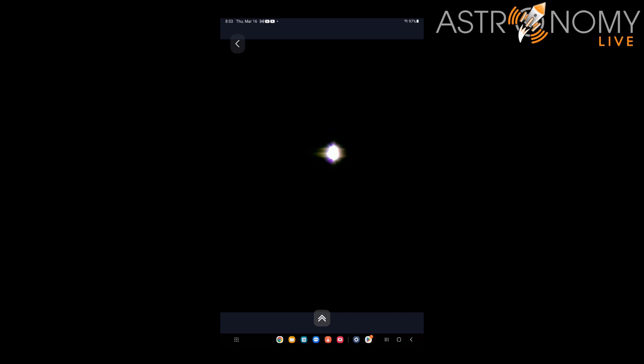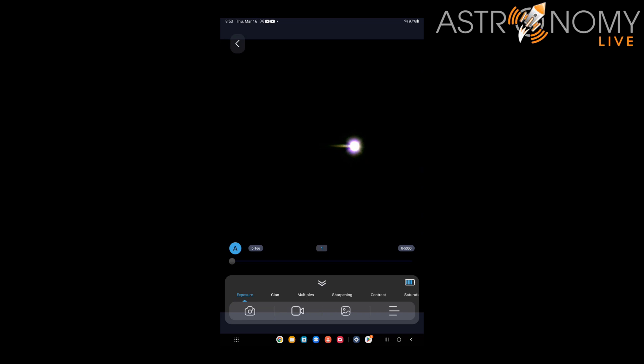You might notice how long it takes Venus to stabilize after I touch the focuser. I found it actually took about five seconds for vibrations to fully dampen with the tripod legs fully extended. Even though you won't be looking through an eyepiece, you'll still want it at a comfortable height to move the telescope around. Adding anti-vibration pads brought this vibration time down to about two and a half seconds. That still feels a little long when adjusting focus, so maybe in a future version Beaver Lab can consider adding a heavier-duty tripod as an optional accessory.